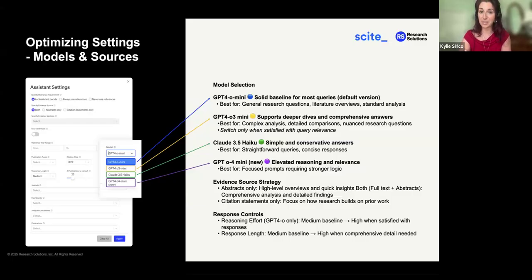So playing around with this with the evidence source strategy, when you do citation statements only and playing along with these settings, you have the opportunity to really go into certain topics and really change the way that tone and direction is applied. And finally, with the optimized settings, this is important because you'll actually see the publications that are actually consulted to meet these needs.